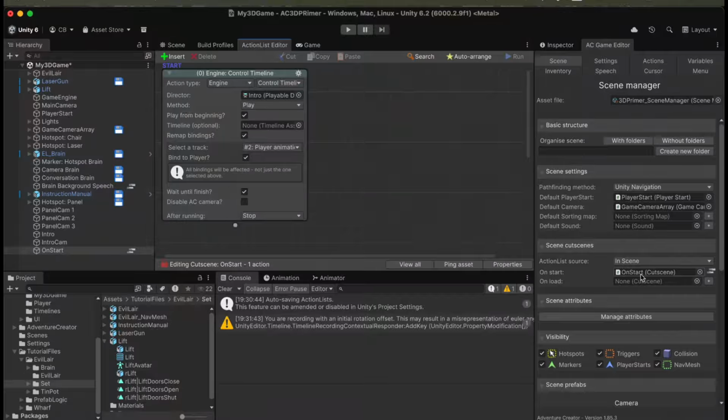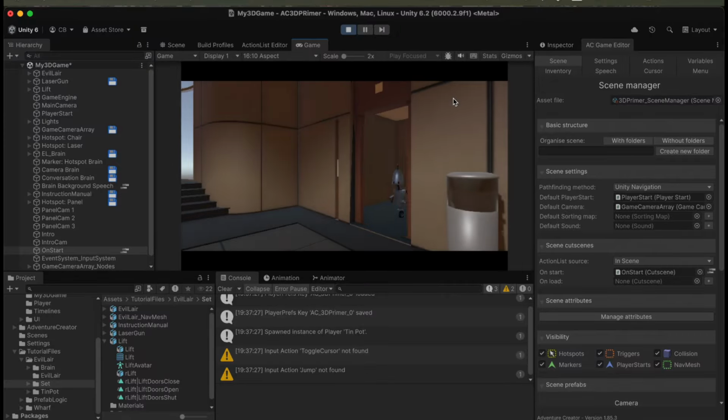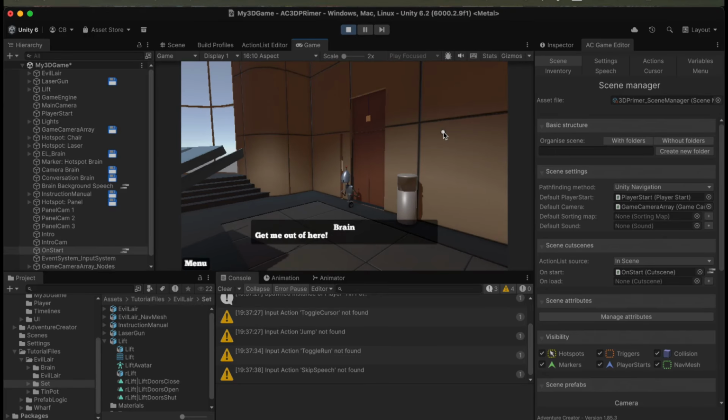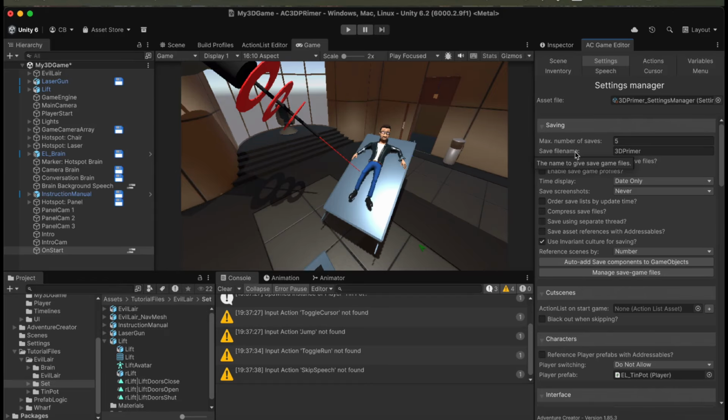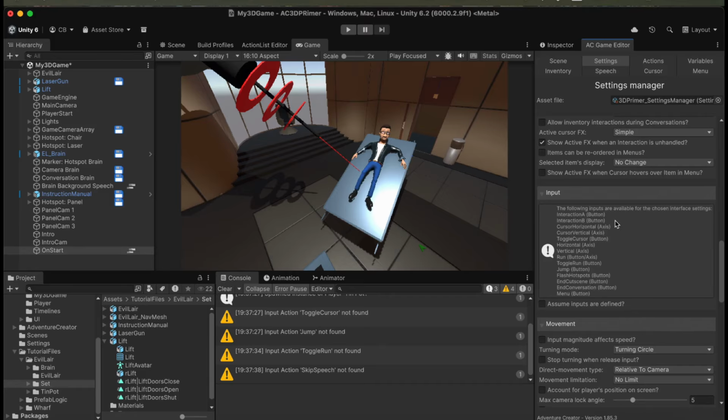As this is our On Start cutscene, we can test this out right away just by entering play mode. It's helpful to be able to skip this opening cutscene while we're testing, and also give that option to players as well. If we go back to our Settings Manager and scroll down to the Input panel, we can find a list of inputs that are available to us based on our game's settings, and you can see near the bottom we've got one named End Cutscene, and if we press a button that is named this, it'll cause the cutscene that's currently running to be skipped.